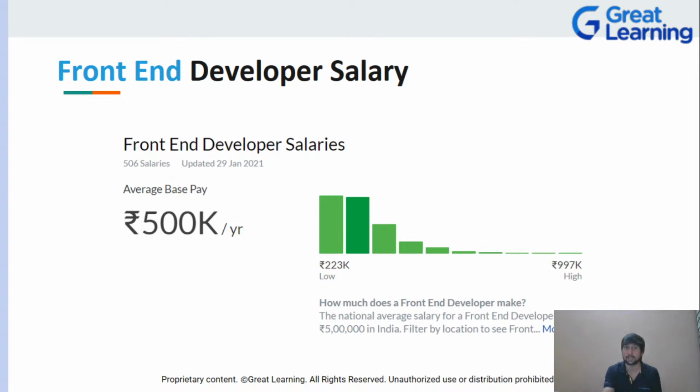So obviously, when you're talking about a front-end developer, the salary will be around 5 LPA in India. This is the average salary, and for a fresher it can go as high as 10 LPA, which I can say is a good salary, not a great salary, but a good salary for a front end developer.